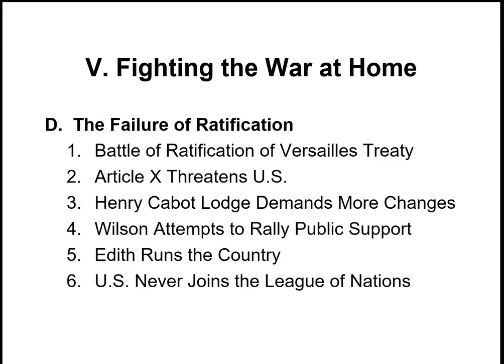After his 6-month battle in Paris with 14 points, Wilson returned to the United States to battle the Senate over ratification of the Versailles Treaty, with particular opposition coming from the Senate Foreign Relations Committee chair, Henry Cabot Lodge, a Republican. Lodge believed that Article 10, which sanctioned collective security efforts against military aggression, threatened the United States' ability to conduct its own foreign affairs. Lodge's position was supported by 39 senators, and that was enough to block ratification.